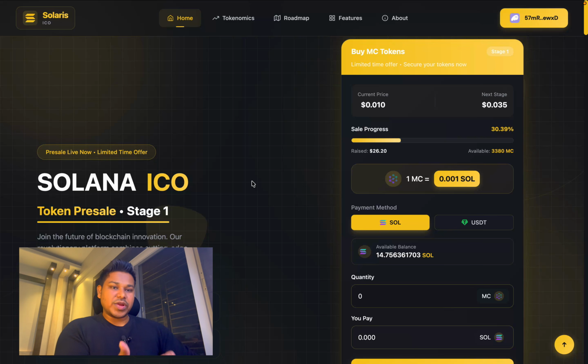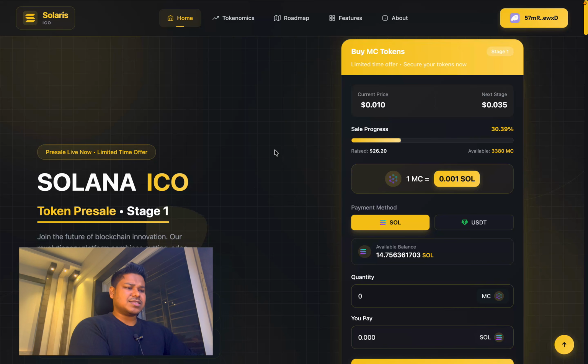So the best strategy we follow at the moment, and all of the successful token launches so far we have done through the ICO model. This is the best strategy where you can launch the token, allow the users to purchase and be early investors. So when the token goes to the exchange, they will have extra leverage to make a profit, because you will have a certain price at which you sell it, and a different price on the exchange where they will have the opportunity to make a profit. And it allows you to raise the capital for your crypto project.